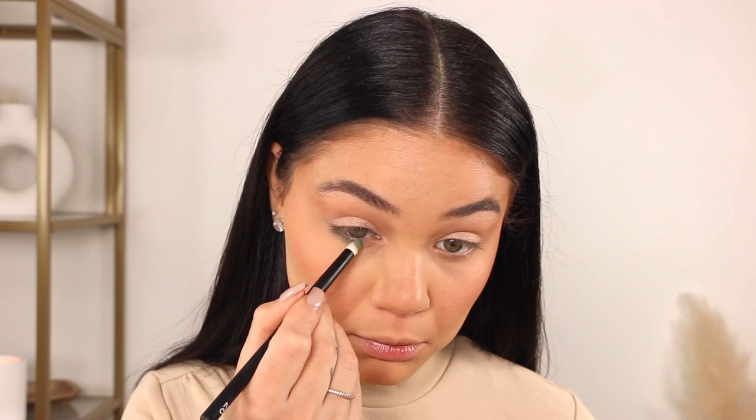I'm taking a deep green shade on a defined brush and running that to the lower lash line area. Then putting a little bit of a nude eyeliner into the inner waterline — that just makes everything pop so much more. Taking an even smaller brush, really close to the waterline, and just smoking it lightly with a really pretty deeper green. I love this. You can have it be a really subtle line, or you can smoke it out to be really dramatic. The slightest pop makes the biggest difference — less is more sometimes.